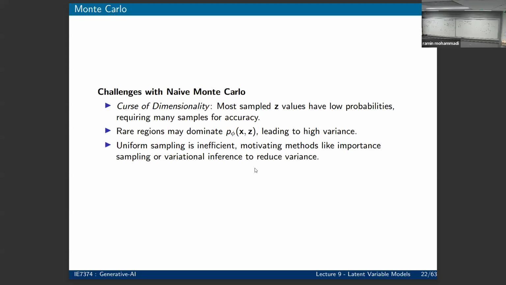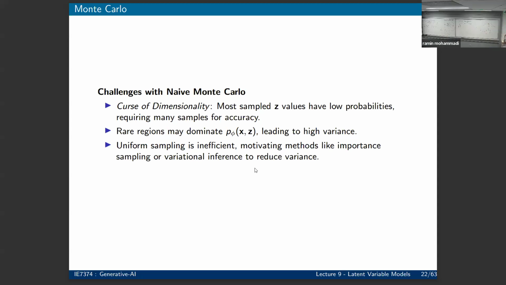That's one thing. The other thing is that a rare region may dominate the total distribution. We have two types of rare: one is rare and important, the other is rare and an anomaly. This basically means the rare anomaly. The points that are not important, but are really far from the rest, actually impact the Monte Carlo. They can basically dominate the space. And the other thing is that uniform sampling is not a really great strategy. If we just assume everything is uniform, that sampling is not a good strategy here.